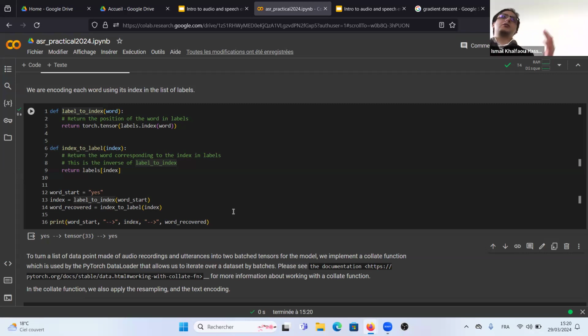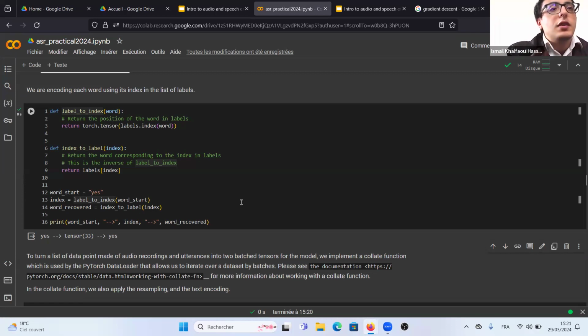Exactly. Neural network does not know sentences. It processes only numbers. Actually, to compute the loss function, you need numbers. So we are going to say that back is 0 and backward is 1, and the word 0 is 34, for example. Okay, so let's do that.